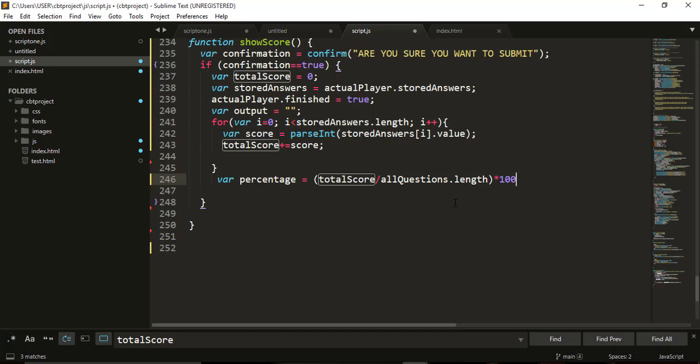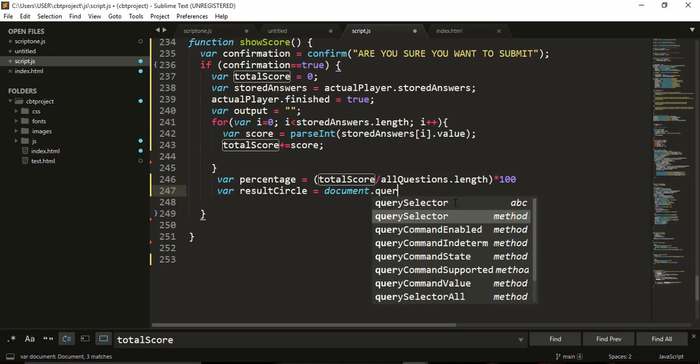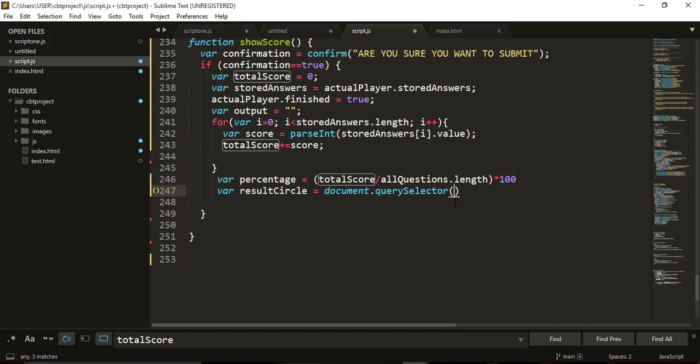Now we need to display the score in percentage. We're going to say variable result circle is equal to document dot query selector. This is where we want to display the result, so we need to grab that ID. The ID is result circle.